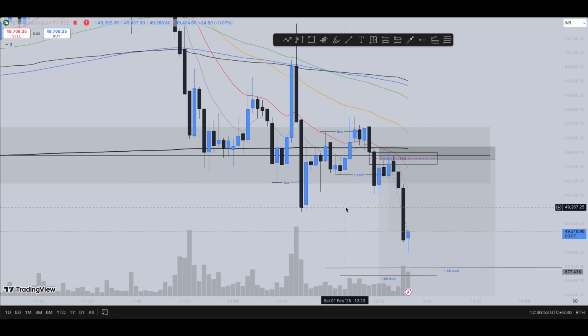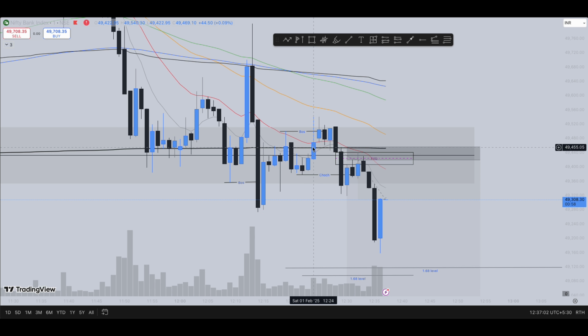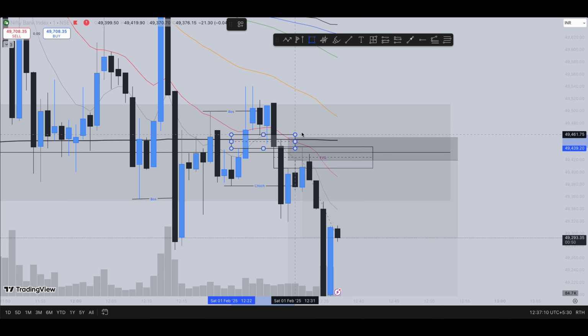But what actually happened is that look at this, guys, when the market tried to take support from here, it broke structure towards the upside, and with the fair value gap, you can see clearly the market even broke structure with this fair value gap over here. If I go in detail to see where the fair value gap is, you can see this is the fair value gap.